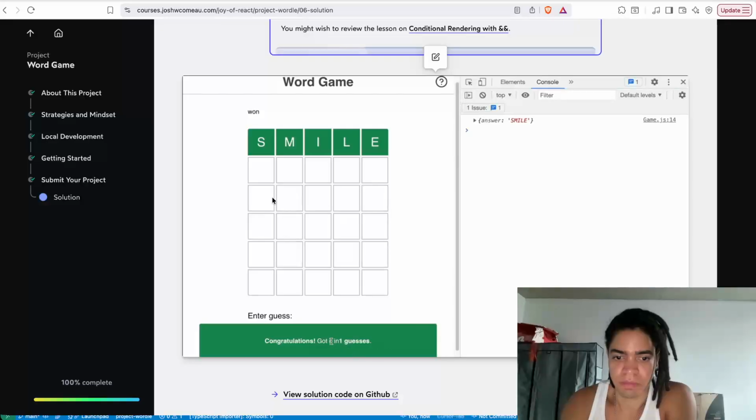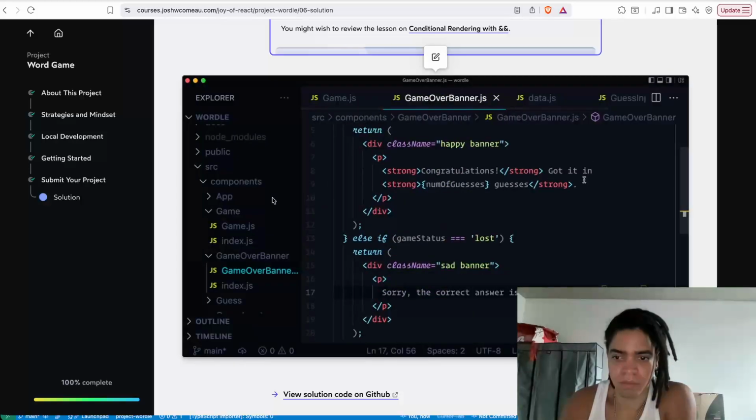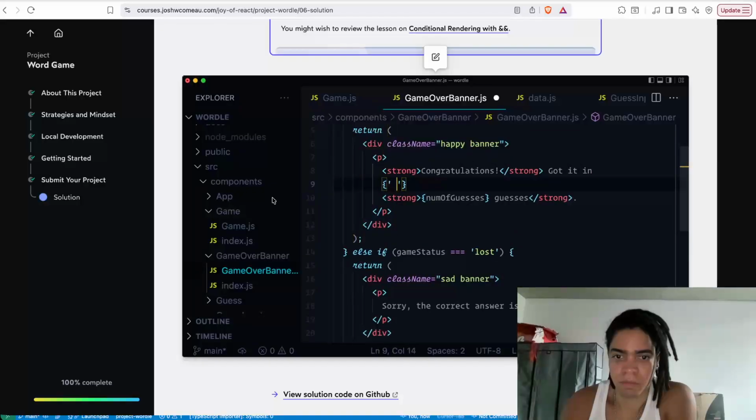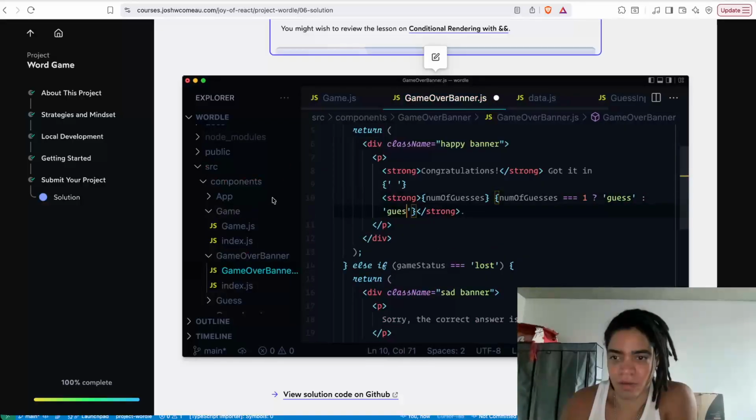And there's 2 problems with this. One is that there's no space between "in" and "1." And also "1 guesses" isn't grammatically correct. So let's fix both of those things. This is one of those really frustrating things in React where there is a whole bunch of white space between these 2 bits of information, but when we compile the JSX into JavaScript, it assumes that all of this white space is just for formatting, so we have to be very explicit and add a single white space character like this. To fix the grammar issue, I could do something like this, or I could say numOfGuesses is equal to 1, then have the string "guess," otherwise have the string "guesses," right?